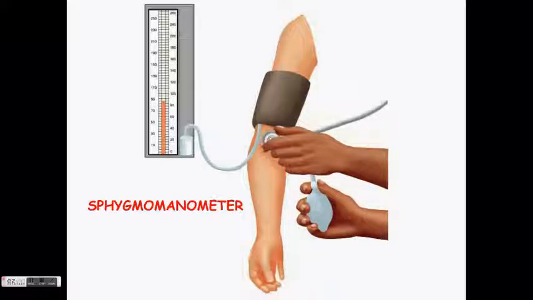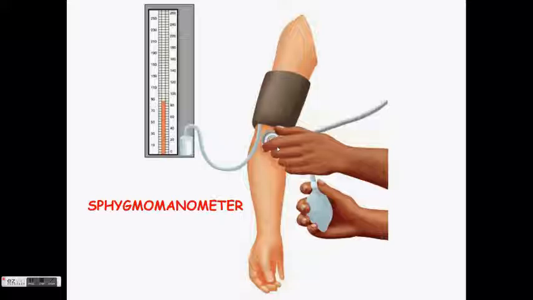So it's going to squeeze that arm and also squeeze that brachial artery shut. They're also listening for that by using a stethoscope, so they can hear that there's no more blood flow going through this area. And it's at that point that they start to release that pressure. That's the part of the whole process.